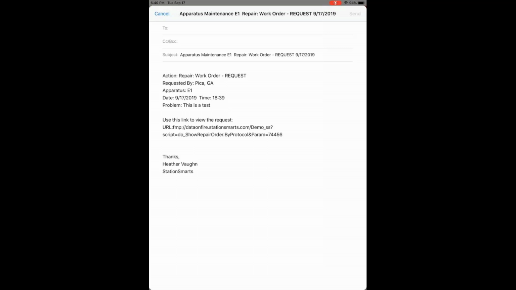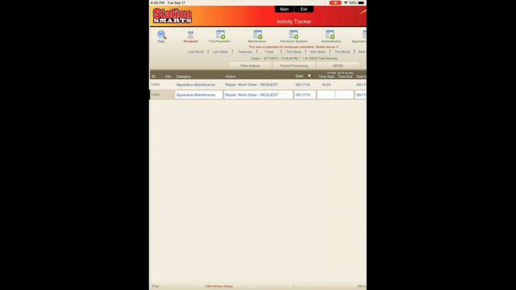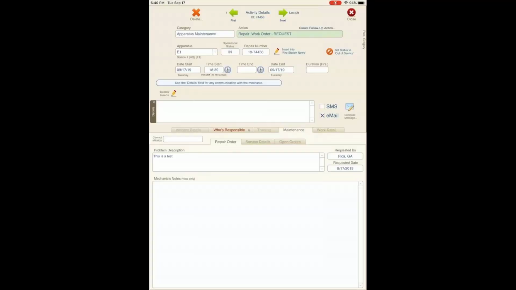This notification does use Apple Mail on your iPad, so if you get an error message here instead of seeing this email, then that means your Apple Mail isn't set up correctly, so that's going to be another setup issue on your iPad that needs to be addressed. I am not going to send this email, so I'm going to just click continue and delete the draft. I don't want to save that. Otherwise, to send it, you would just click send, which is on the upper right hand side.